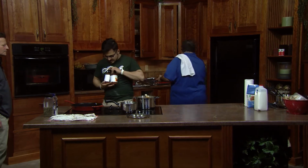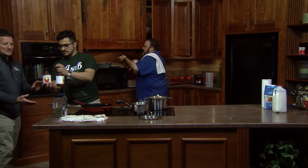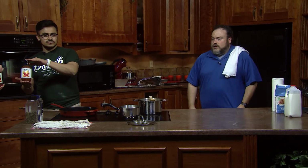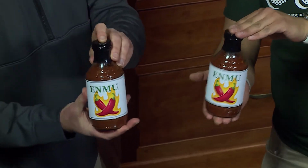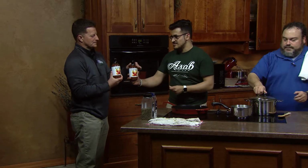Ladies and gentlemen, thank you for bringing salsa. Let's get a zoom in over here. You guys see this over here? This is where the Jeopardy music comes in. Name the salsa at ENMU. Okay, so I'm going to go drain these real quick.